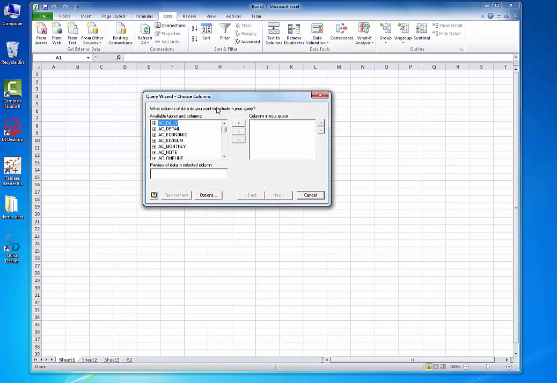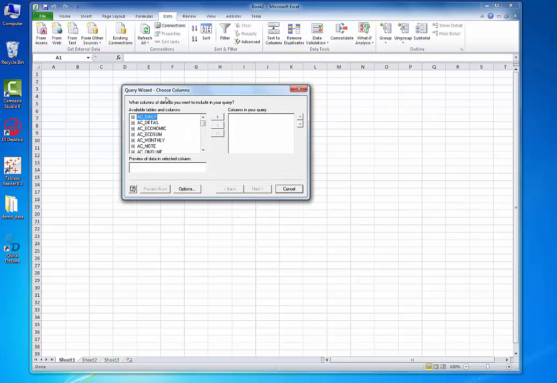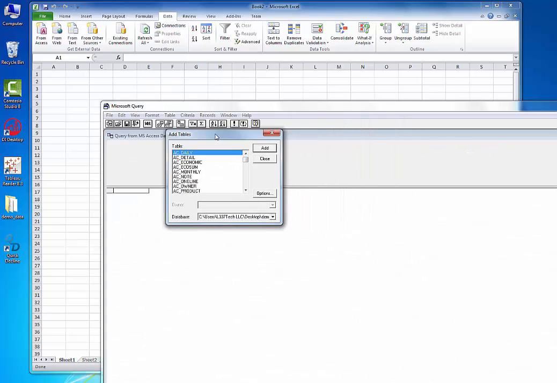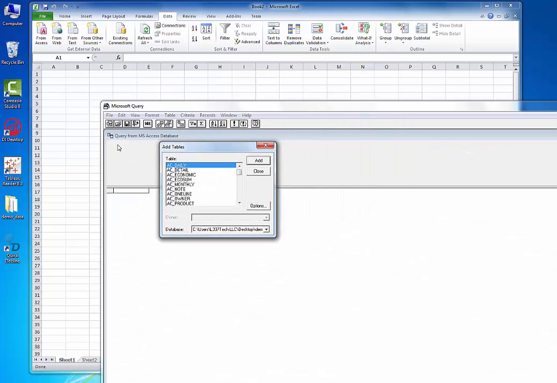And the first thing it pops up is the small editor. I don't want that one. I want the big editor. So I'm going to say cancel. Say yes. All right. Now it's going to start asking you to build the query. And right now we're wondering what the query should look like. Well, I'm going to show you.